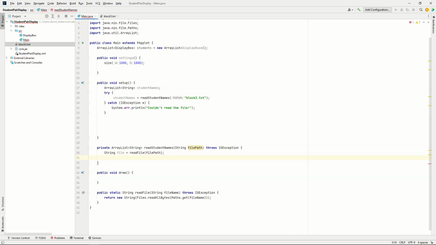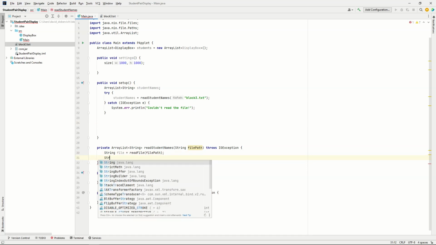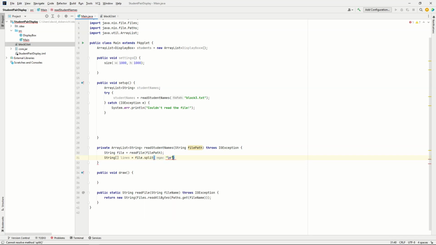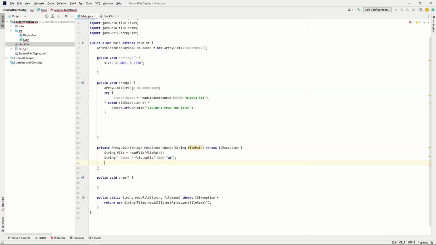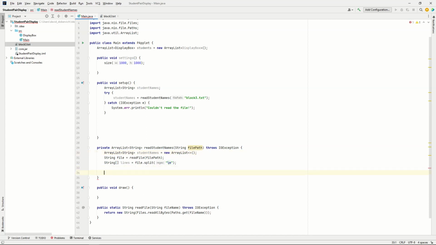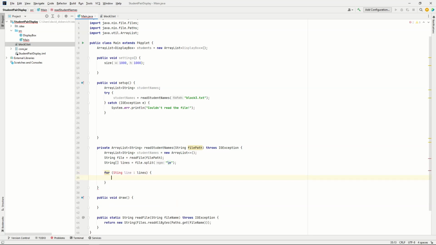So I've read the file. Let's do lines equals file dot split on new line. Now I'm going to make my array list to return. Yeah, student names equals new array list. So now let's use a for each loop, string line lines, and I want to strip off everything that I don't really want.